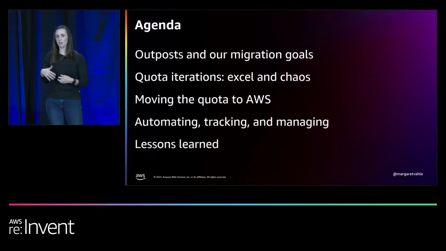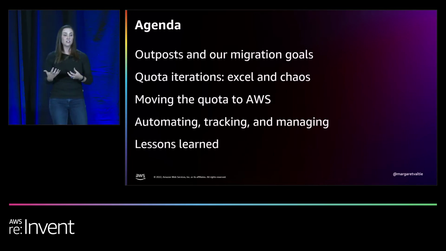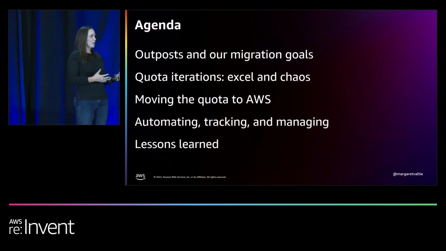So today I'll talk a little bit about Outposts, what it is, but mostly what Outposts was at the beginning and what our use case was and what we kind of assumed. And then once we got into it, what our challenges were and what I like to call the chaos and Excel and how we adapted. We came up with something that I called a quota to manage our capacity, track usage, and find it across at least 25 accounts that are using Outposts globally.